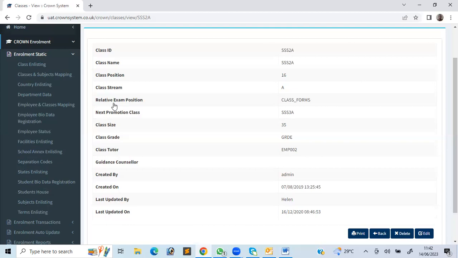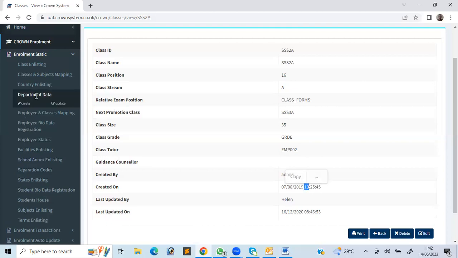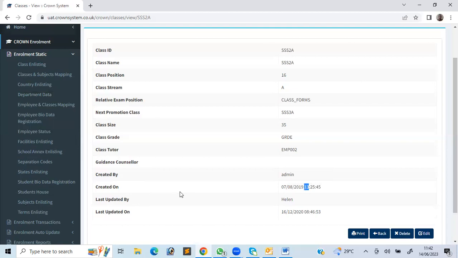Then if another person with a different username, or the same person, comes into the system and updates or edits the entry, the system is going to record that. In this case, this entry was created by admin on this particular date. Now, someone came with the username Helen and updated it on this particular date and time.